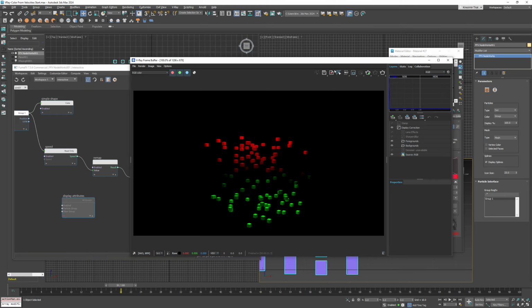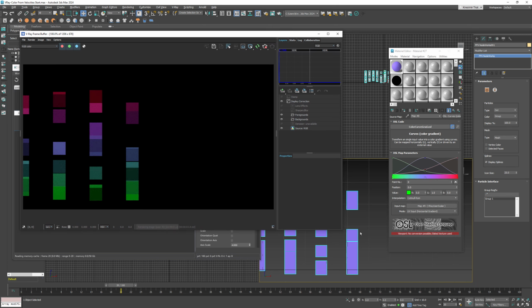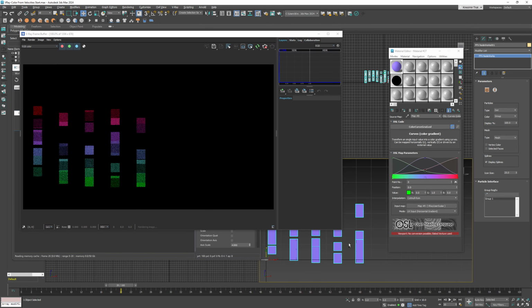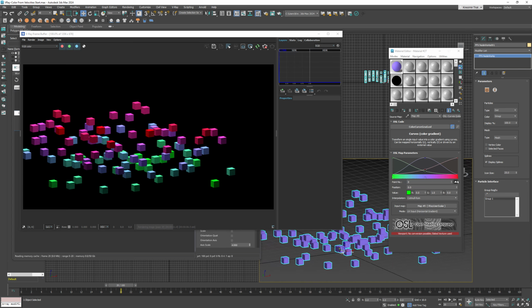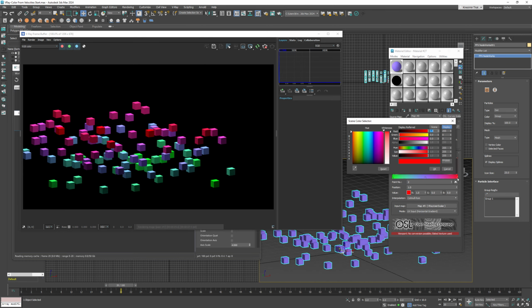Very simple, very flexible. With just a handful of nodes, we've driven thousands of instances directly from NodeWorks, each one picking up its color from the bitmap underneath and now reacting to particle velocity through the shader itself. No resimulating, no baking, just fast art directable color from inside the renderer.